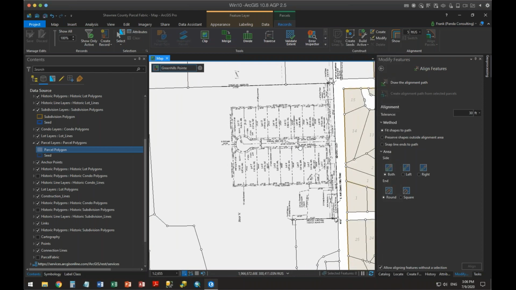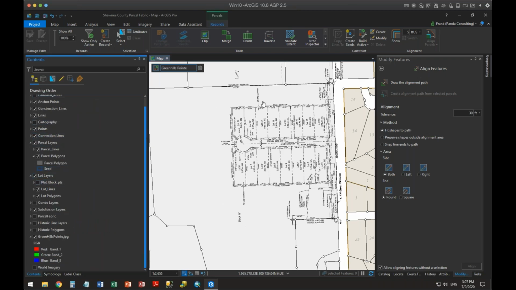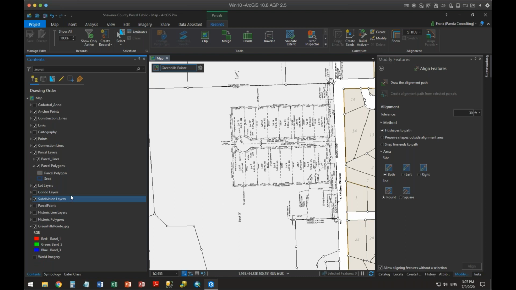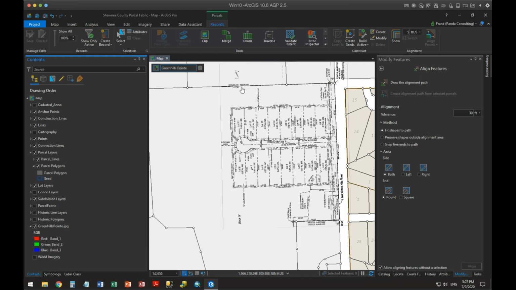Notice there's a couple of interesting things about this. The subdivision boundary actually takes into account that there is a right-of-way taking that occurs in here. So we'll have to go and fix that. There's also a right-of-way here. It turns out that inside of this county's parcel fabric, they do not map roads. So we're not actually going to be creating roads. We're just going to be creating the subdivision boundary, the lots, and then the tax parcels from that. But we will have to take this parcel and get rid of that road right-of-way in there. So there's a couple little things in here that make it very interesting.